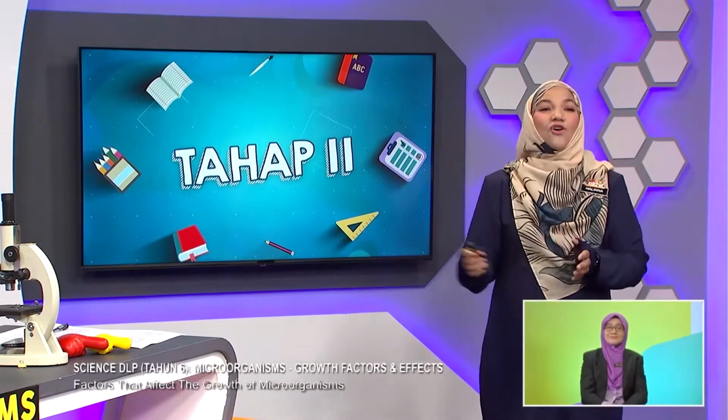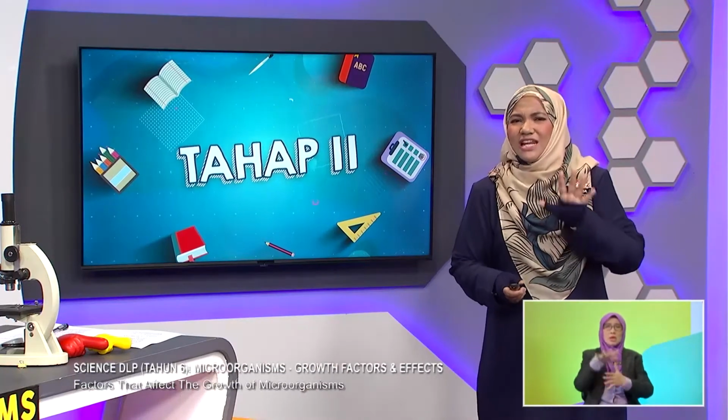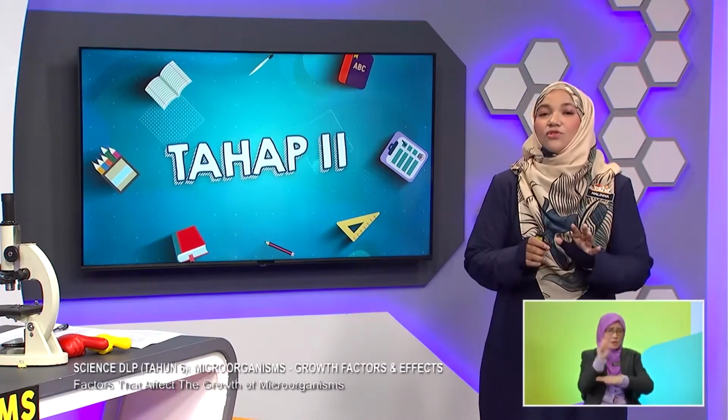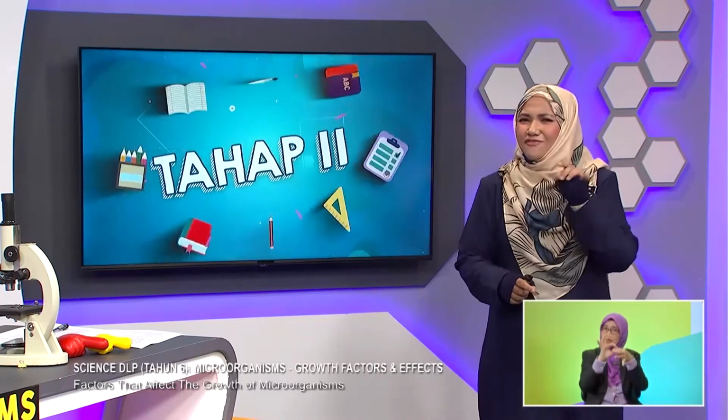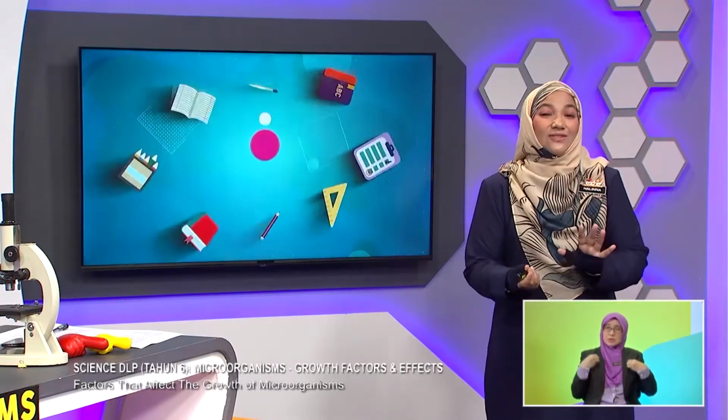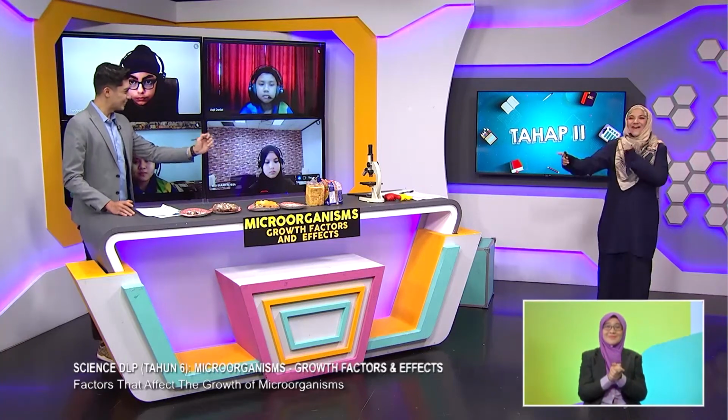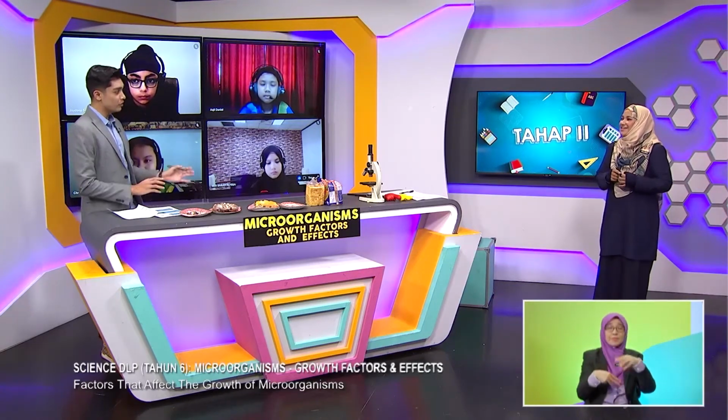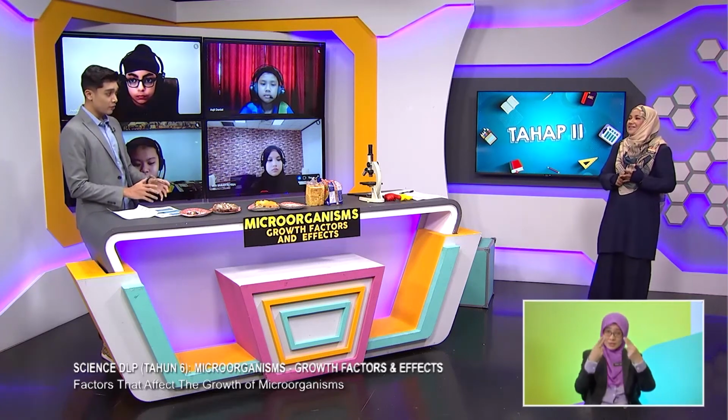Okay, thank you all, my pupils. Congratulations, everyone. So now we can make a conclusion that these 5 factors really do affect the growth of microorganisms. Do you remember what the 5 factors we have just presented to you are? Yes, the acronym is TAWNA, T-A-W-N-A. So what is the first, T? Temperature, suitable temperature. Second, air, presence of air. W, presence of water. N is presence of nutrients. And the last one is suitable acidity.